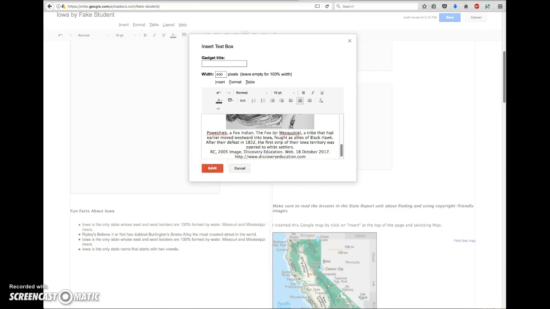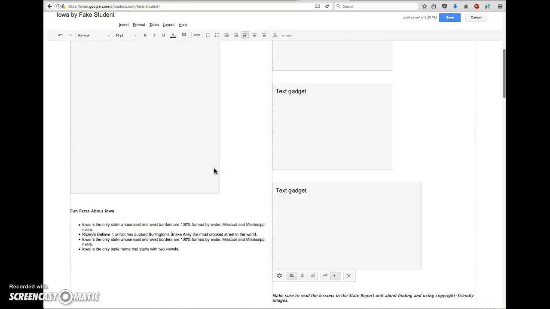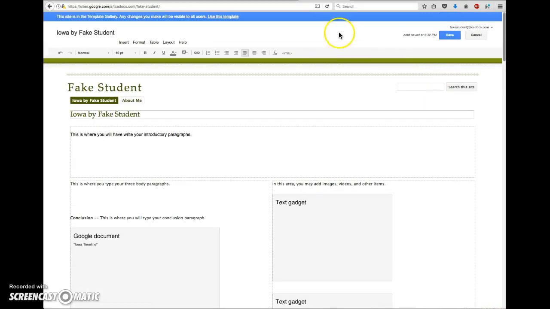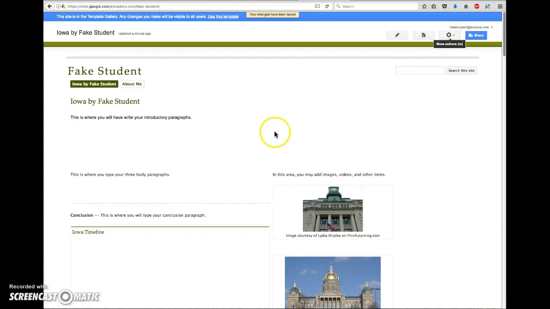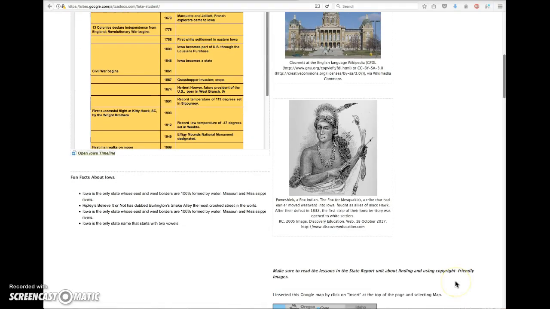And this is just a good reminder when you are working in your website, don't just mindlessly follow instructions in a video, but pay attention yourself to what looks right. It doesn't make sense to have that title repeated again here, so go ahead and delete it, and then you have the other information here that cites Discovery Education. We're going to go ahead and save that, and then save our page up here. And then take a look at your image and see if you like it there.